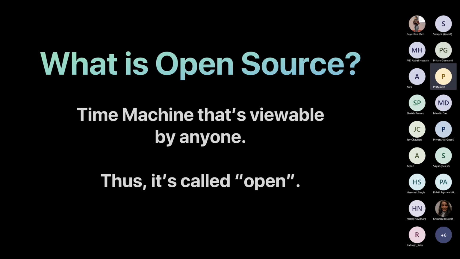So let's talk about open source. Open source is basically code that other people can see. For example, if you develop a calculator app using JavaScript, you can obviously see the web page of the app and use it, but what's really happening behind the scenes, nobody will know unless they have access to the source code.